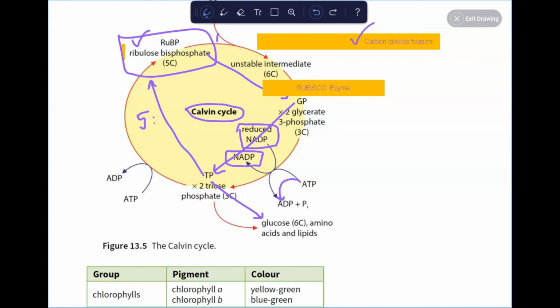There are many enzymes in the light dependent reaction, like in photolysis, but their names are not mentioned in the CIE syllabus or the A levels. So only this name, Rubisco, is included here. So this is the whole story about the Calvin cycle and the products of photosynthesis produced here, that is glucose and amino acids and other organic compounds. So this is all about the light independent reaction.